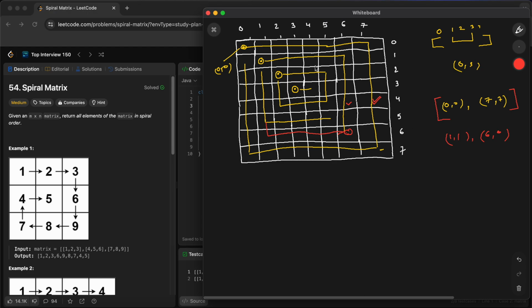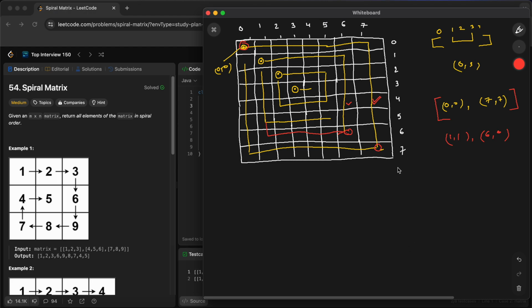We will follow this same logic. First we start from here, and we always take care of the start and end point. In this case the start point is this one and the end point is this one, so this defines the boundary. We go till here, and the iteration ends when all the elements are stored.